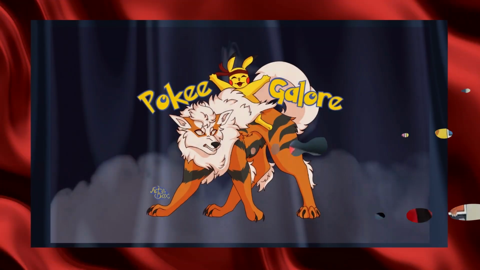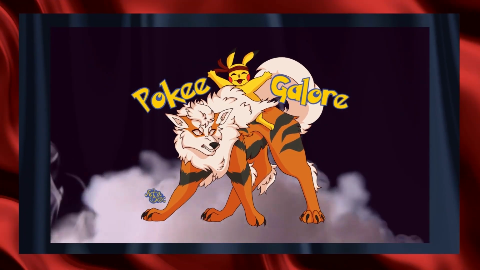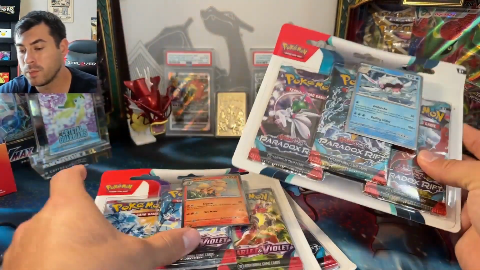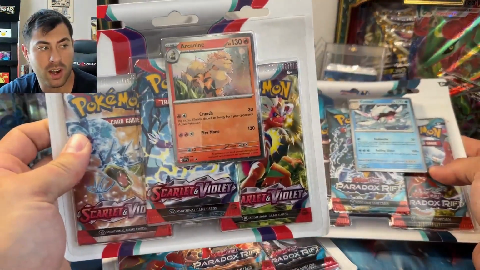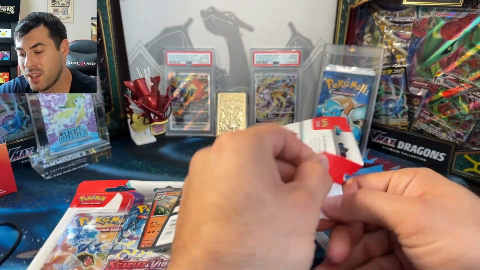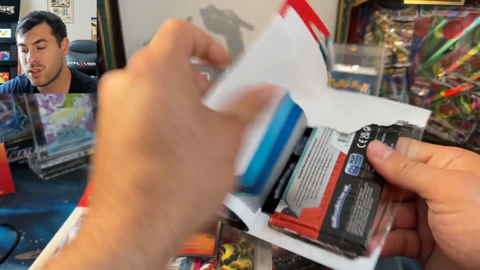But today we're gonna go ahead and jump in and get some of these blisters that I have sitting around. So, see what I got today. Right, boom. So we got this. I had to open up this Arcanine one. I actually got that at the store. The rest of these came with Paradox, of course.